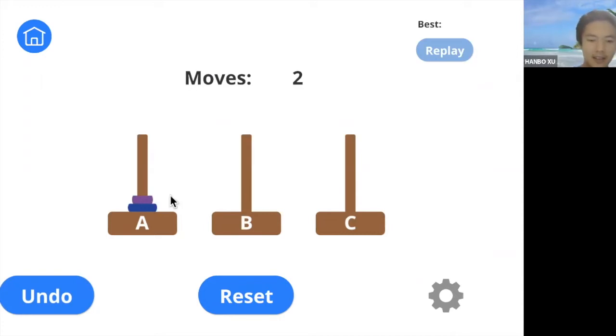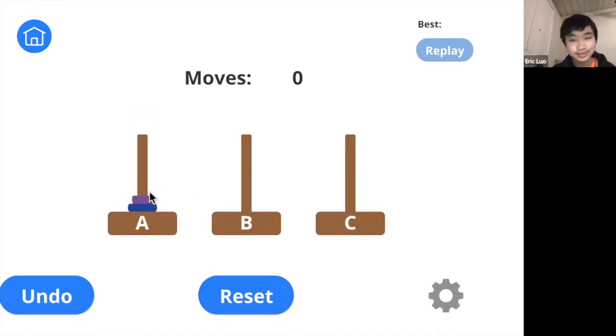Okay, sounds good. Cool. So why don't we start with two rings of the Towers of Hanoi? So do you guys have any idea how would you move it so that it's on C? Oh, and Kimmy, do you have a question? I was thinking of the answer. Oh, you have the answer? Yeah, go ahead.